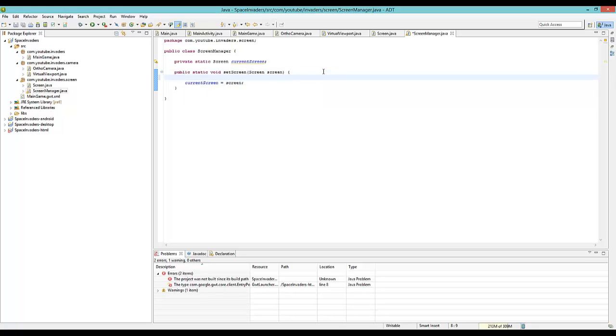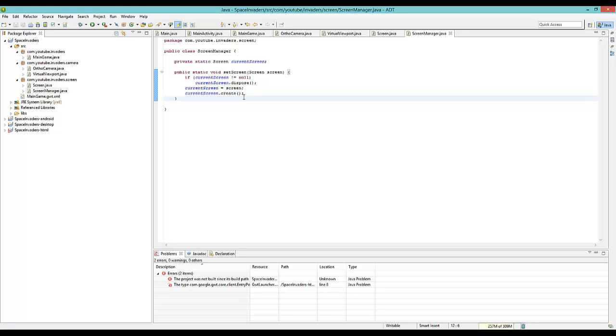Before you do that, we want to call dispose. So we're going to do currentScreen.dispose. It's going to dispose of everything in the current screen that's running before we create the new one. Once we set the new screen, we're going to do currentScreen.create. So it's disposing of the screen we're currently on, switching to the new screen, and then on the screen that was just switched to, we're going to create it. We also want to make it so that if the current screen is not equal to null, if it's set to something, then we dispose of it. Otherwise, it'll throw us an error.